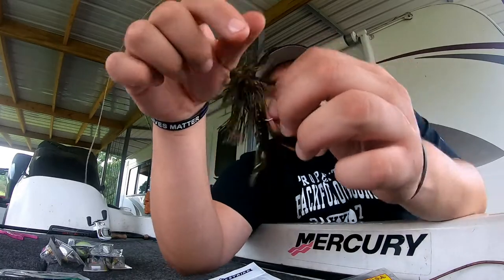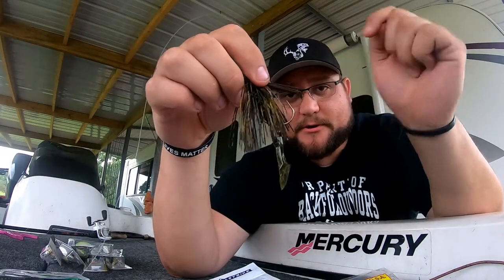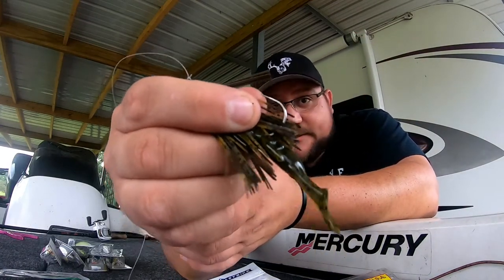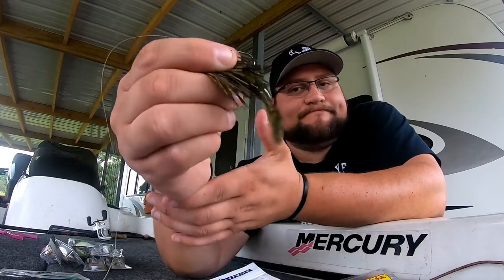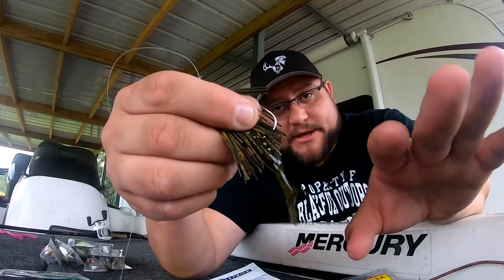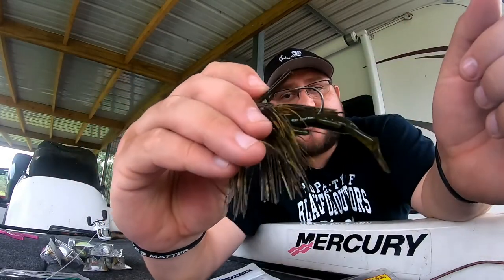So the modifications that I do to my jigs, we talked about that, but I'm going to go real quick because I really think it's important. We leave everything long, including the brush guard. So what I'll do is I'll go down and hold it. A lot of times, that's the distance. You see that little bit of space past the hook where I cut it? Most generally, that's where I cut it. Some people like long jig skirts, so I'm going to leave that option open to you. We're not going to trim them down to where we fish. Part of this fishing game is do it how you catch fish. But if you're wondering how we do it, this is how we do it. We're not necessarily the same. This is not the only way. Brush guard is the next thing I trim.